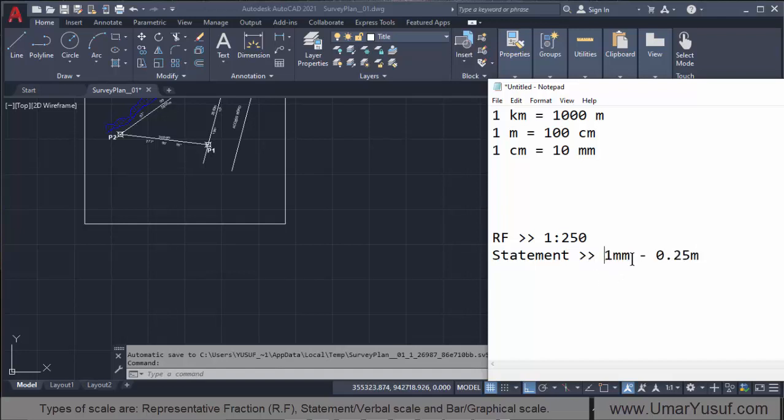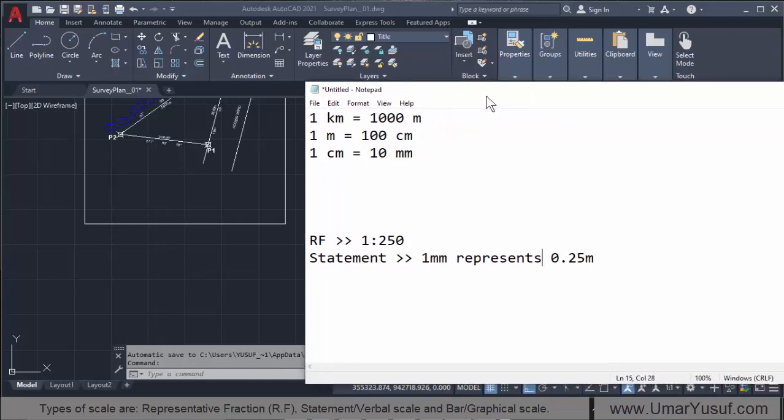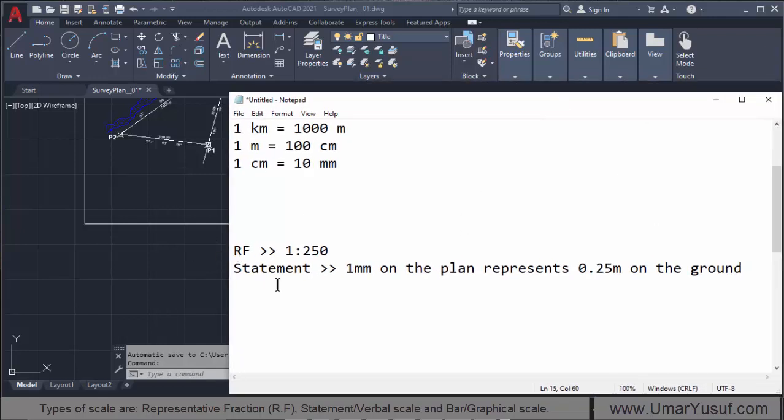That is 1 millimeter represents 0.25 meters. 1 millimeter on the plan represents 0.25 meters on the ground. So this is the second type of scale.